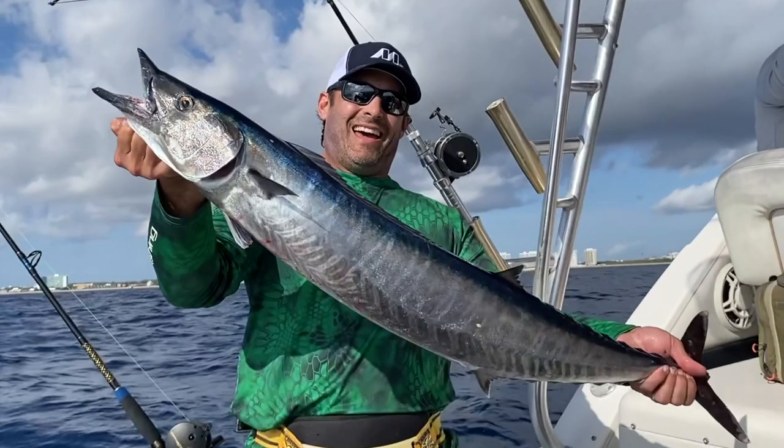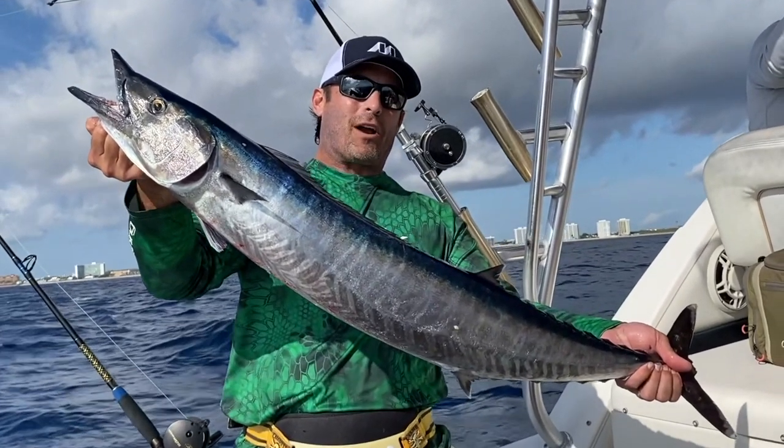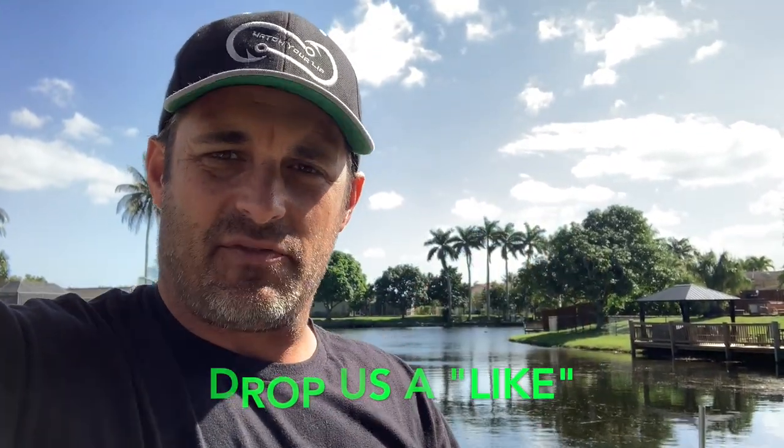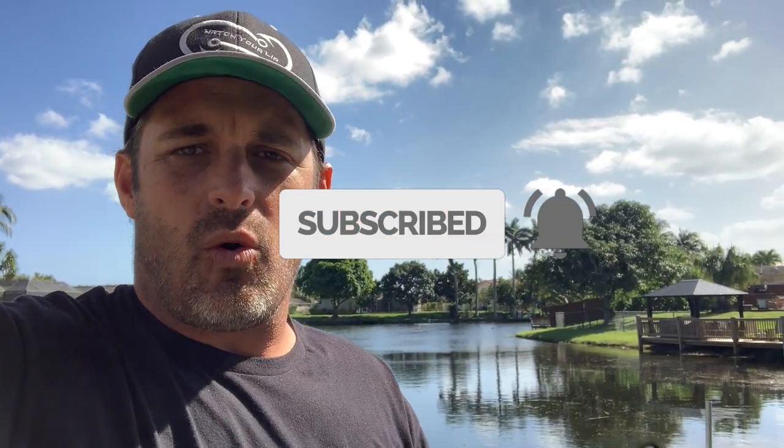And guys, there you have it. We got our wahoo. We had some amazing sashimi. I'm so blessed. I can't tell you what an amazing, fulfilling feeling it is to actually go out and say, I'm going to target wahoo. I've never caught one before. It's a very tricky thing to get, and to be successful on my very first attempt is all thanks to RJ and his crew. Go visit them in their shop and let them know what you're looking for, and they're going to help pick you up big time, just like they did me.